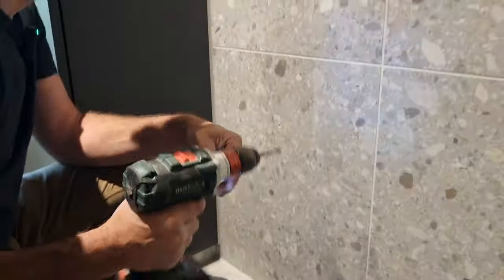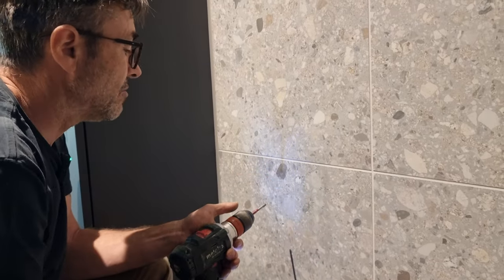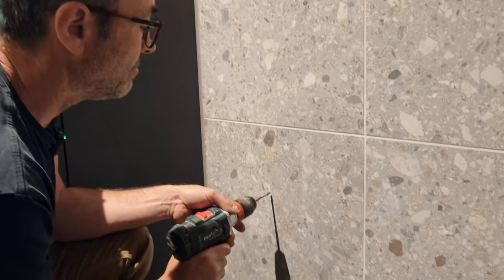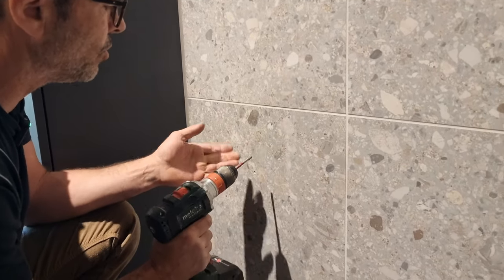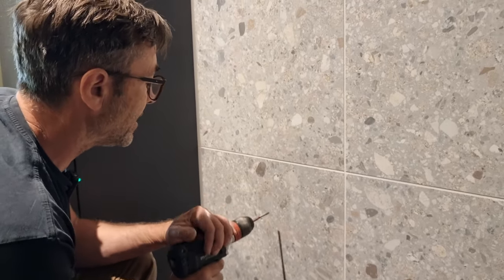The other thing I'm doing is rotating slightly, okay? And all that's doing is giving myself a bit of clearance as well. I'll be interested to hear anyone else's techniques, whether they do that as well. I've worked with a lot of tilers, and you always see them doing that and easing the hole.